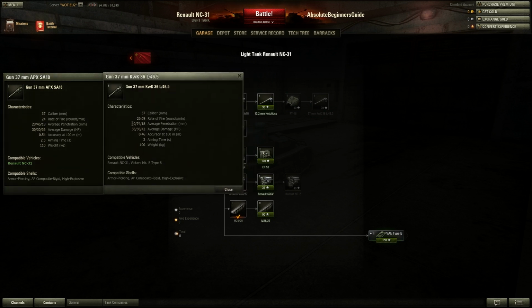So on this gun, for instance, you'll see that this gun is significantly better. Its penetration is 40 average, 74 average with gold ammunition, and the same for high explosive. However, the damage increases as well. So 40 average pen, 36 average damage, 74 and 36, and 18 and 42. So this high explosive round, it does more damage even though the penetrations remain the same.